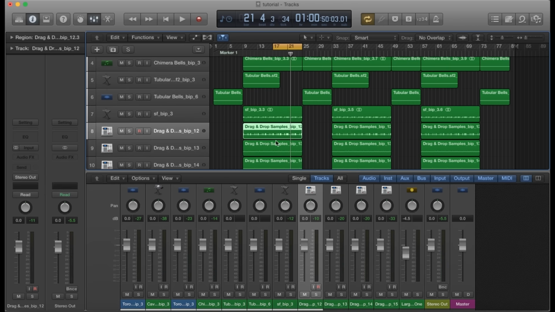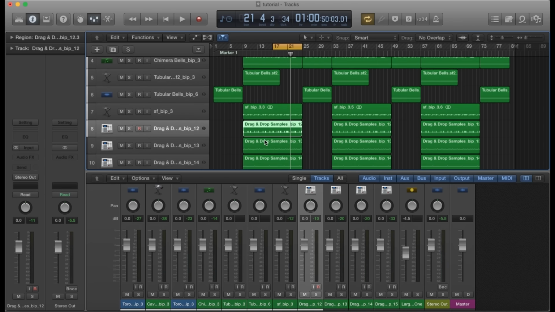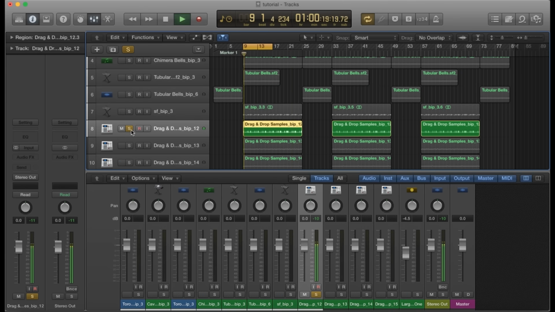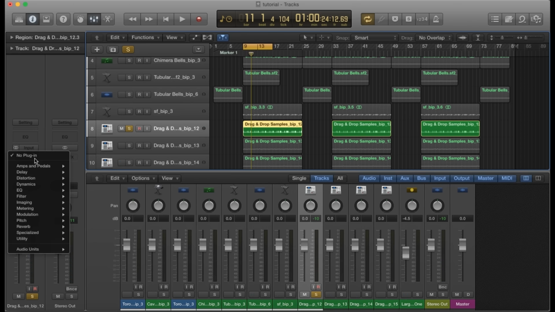You won't need to do this in your drums. What you want to do with your drums is use compressors and some EQs. So we're going to work on our kick drum now. We'll solo that out. Okay, so let's see here. We're going to drop the EQ on this.